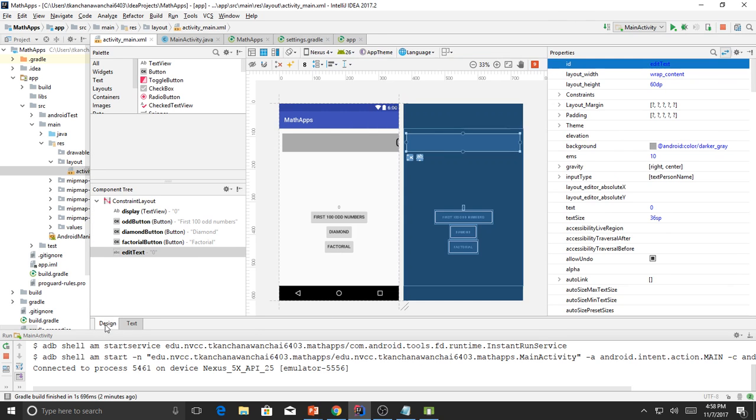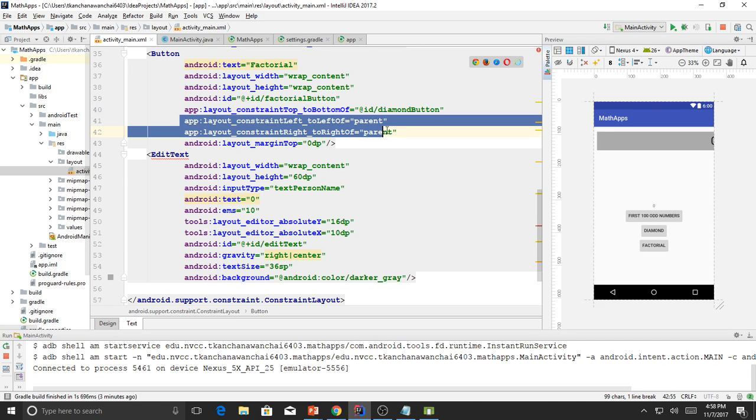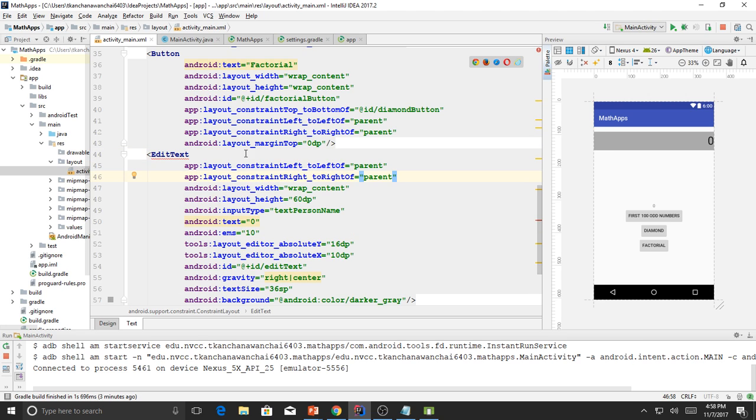So yeah, because we put it into the constraint layout, and it's missing the constraint. Like this is a constraint layout. So what I'm going to do, let me try to make it to left and right of the parent.